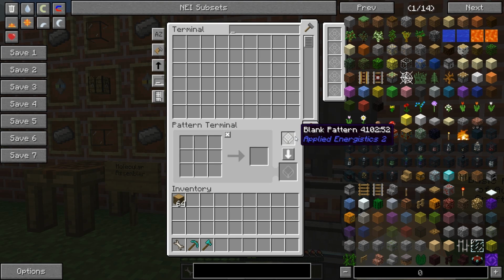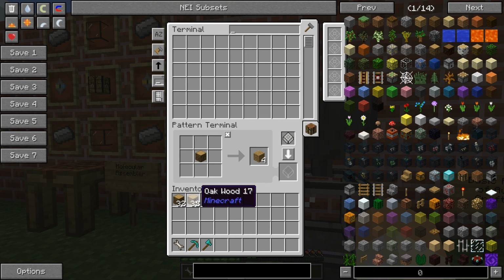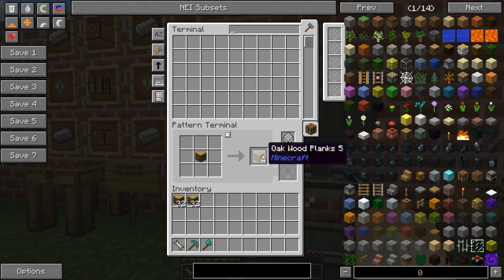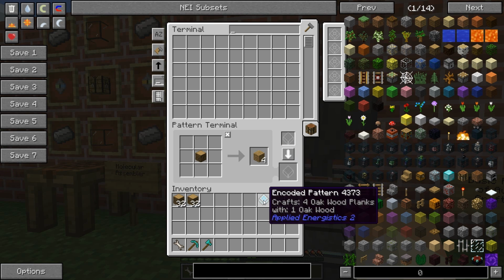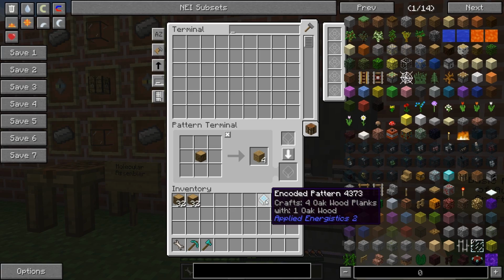So yeah, here we are. So if I want to turn wood into planks, I make the recipe like this and I encode the pattern, and now we have an encoded pattern to craft oak wood planks with one oak wood.